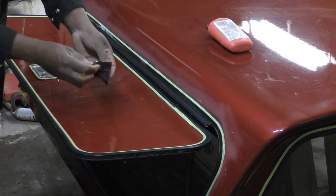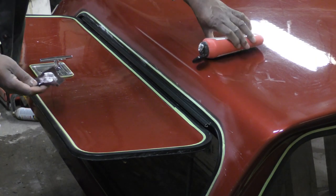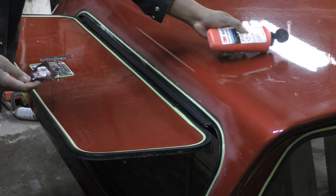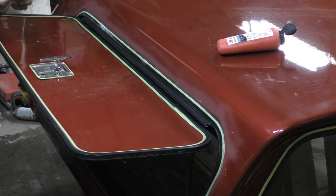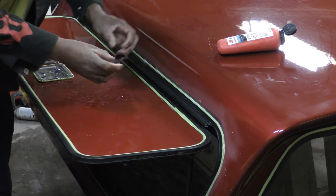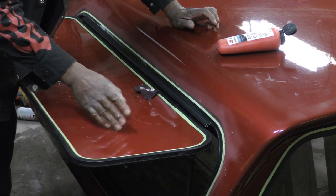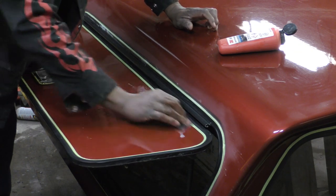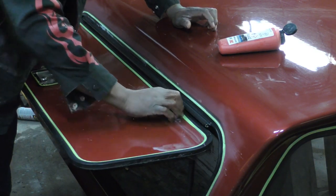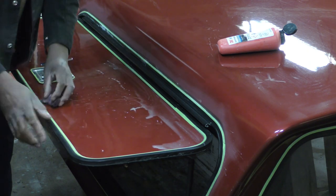So what I want to do is dip some of that 3M scuff paint, I just want to dip it in the water. Then I just want to come in, and I could do this whole thing with this, but I'm just doing around the outside edges. And then I'm going to come in with a sander and do all of this.